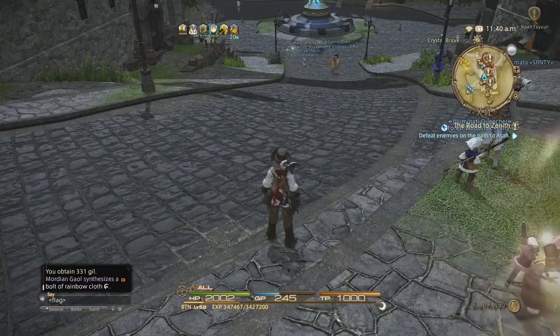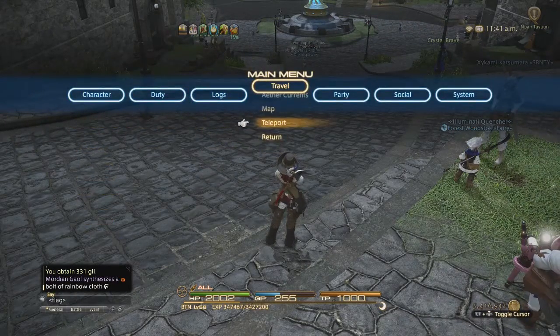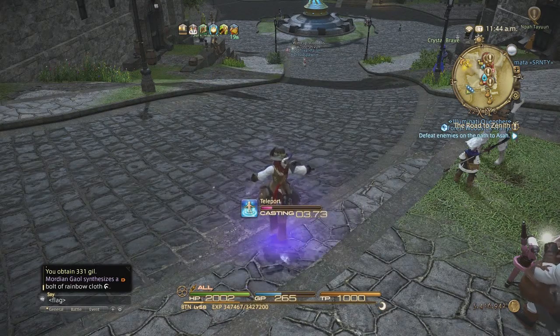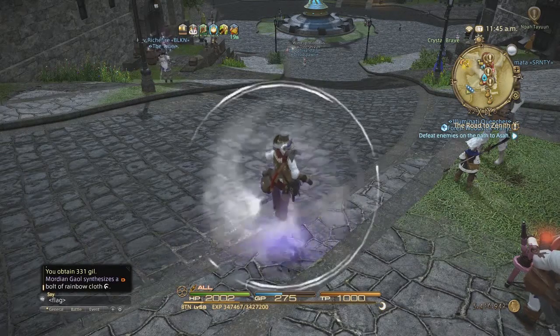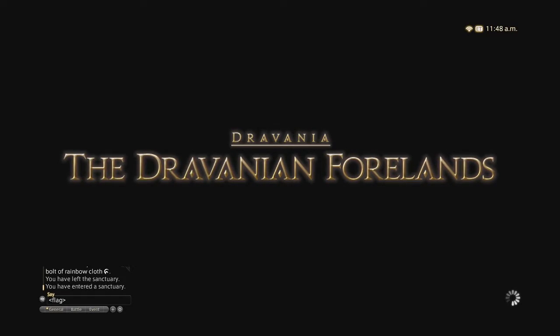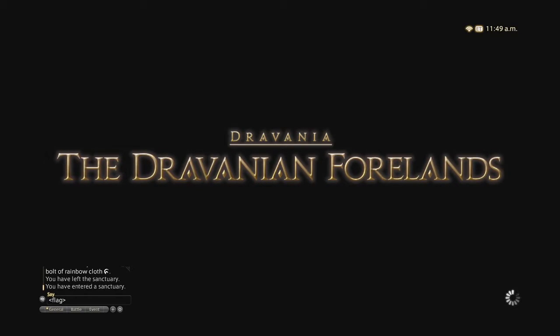The next one's going to be 2 AM figs. So what we do is teleport to our next area, which is going to be Tailfeather, Dravanian Forelands. So we'll go there and we'll do the figs next. But this is the easiest one to get, because it's only got a minimum collectability of 240. Now you can actually get 3 of these with the level of gathering and stuff I've got now. So we'll show you how to get 3 instead of the 2 that we got there.